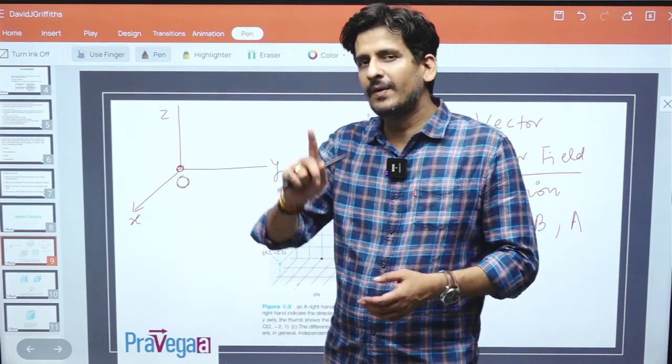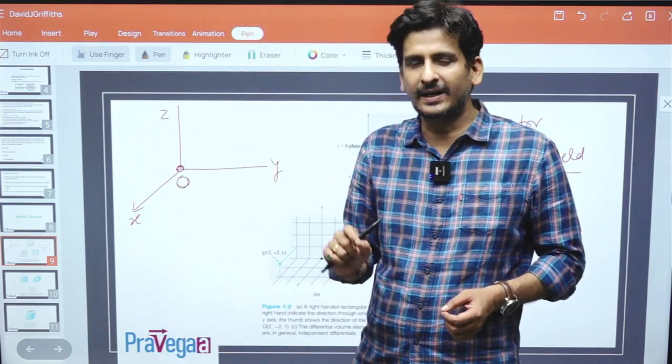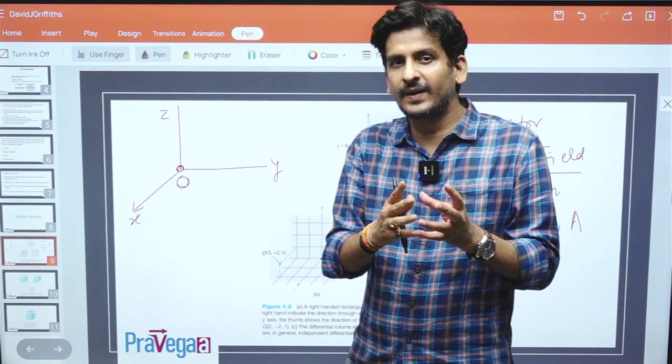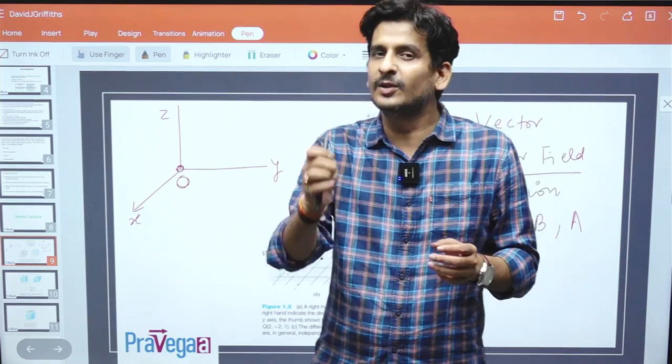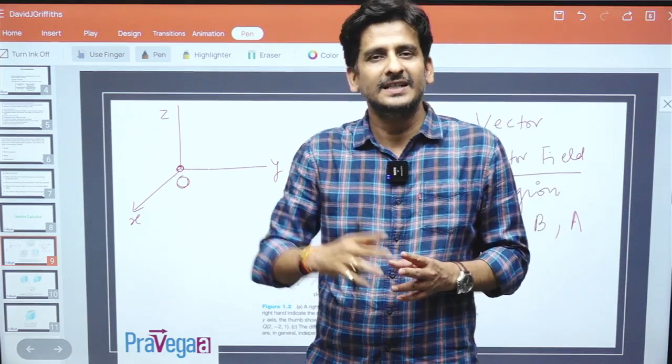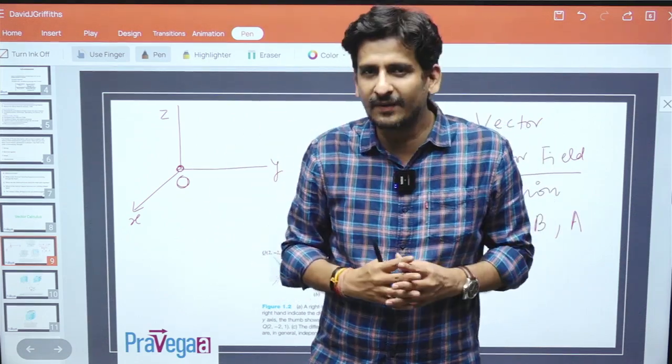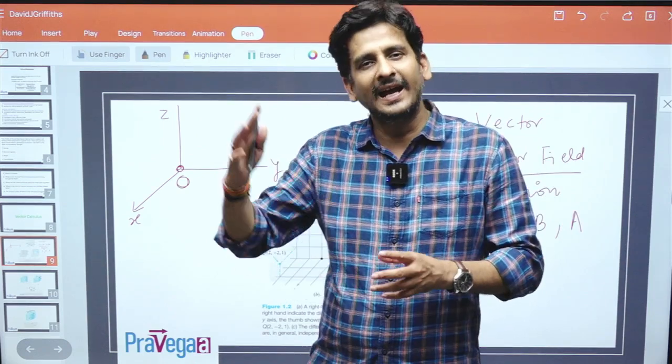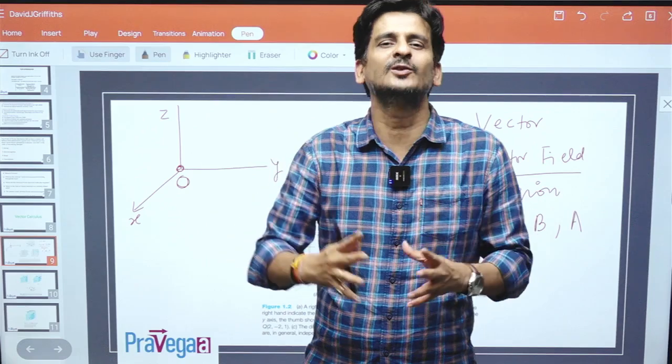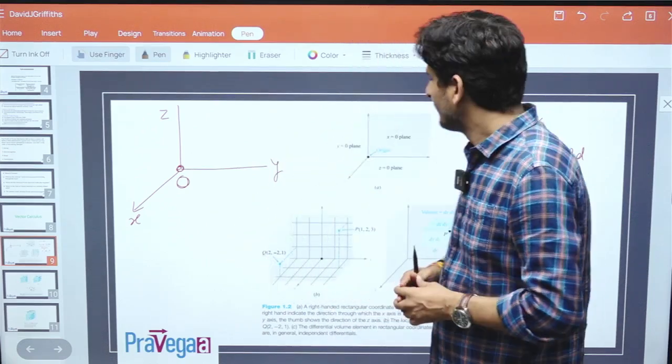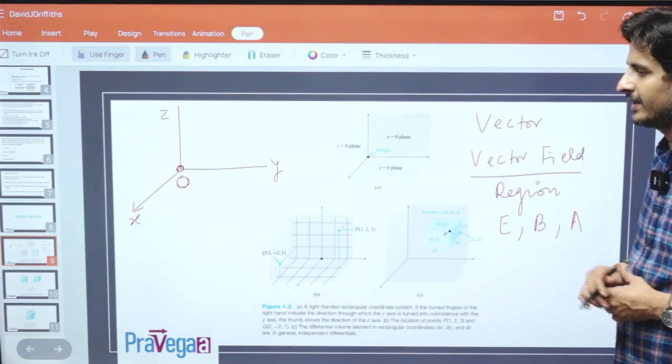What is the difference? If you have a position vector it is a vector, but if you have an electric field, the i-component will also depend on x, y, z; j-component coefficient will also depend on x, y, z; and k-cap coefficient will also depend on x, y, z. So this will form a vector field.